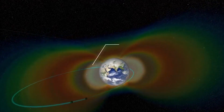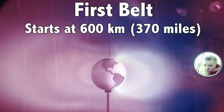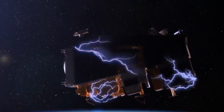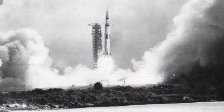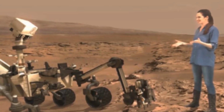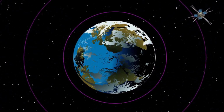Now, this point about radiation: rockets can go through radiation. You can't actually see it. It's part of the electromagnetic spectrum, but it's not visible light, so you can't see it. It doesn't stop a rocket, because we know rockets have gone beyond the Van Allen radiation belts. Some have gone to the moon even, and some have gone to Mars. And anytime you want to fire a rocket away from Earth, you have to go through these Van Allen belts.